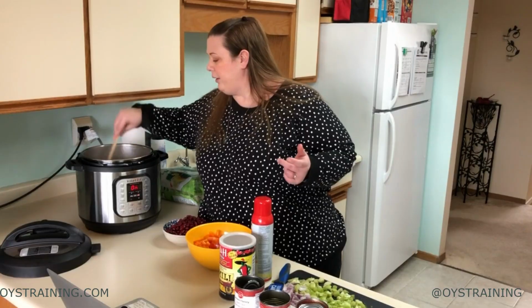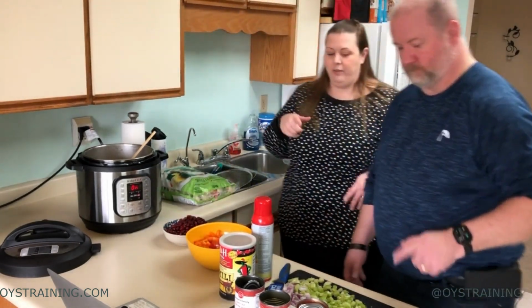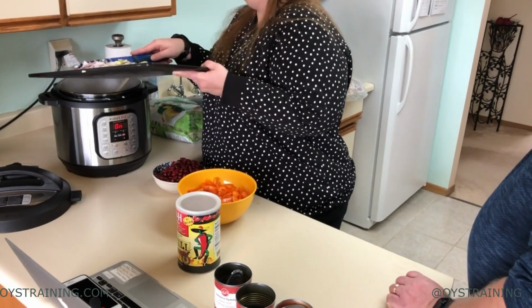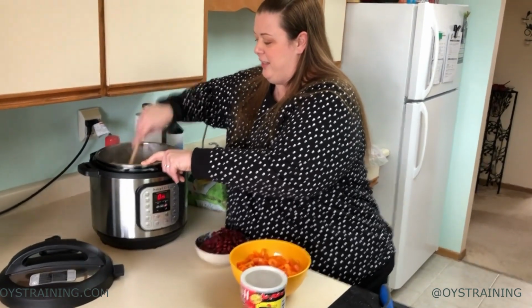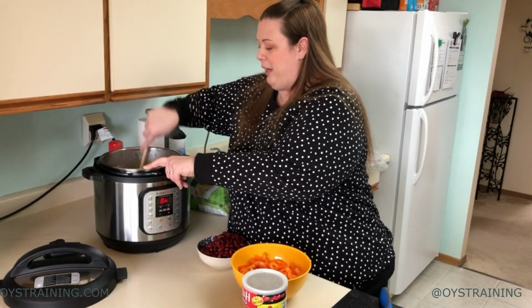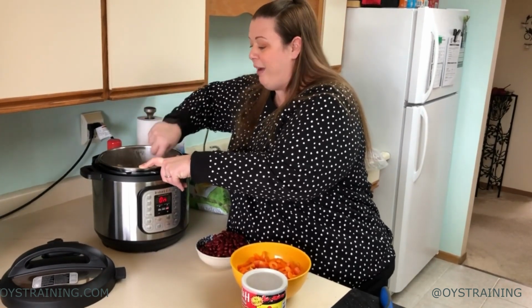So, okay, Scott, check this out. See how it's getting? This is what we want it to be cooked. Yep. Now we're going to add in our onions and celery. You can also, after you add in all the main chili ingredients, like your tomatoes and your beans and all that kind of stuff, if you want to bulk it up further, you could add in, say, some quinoa, or some people add rice.